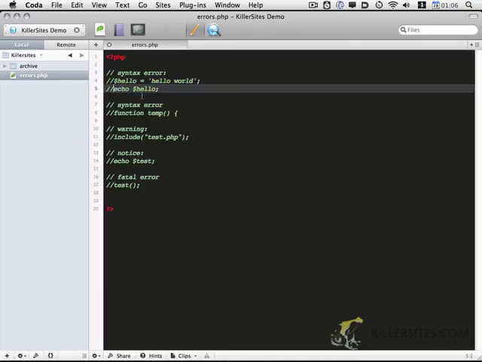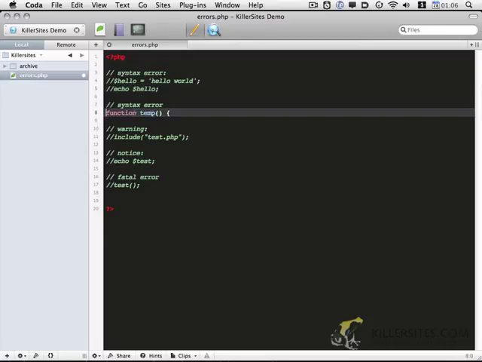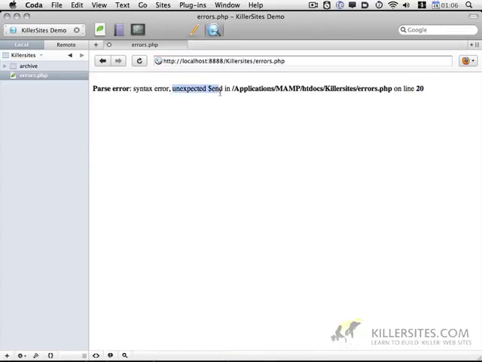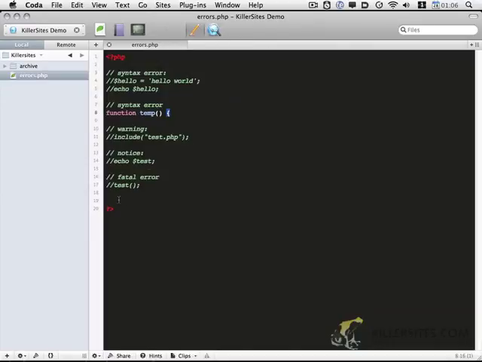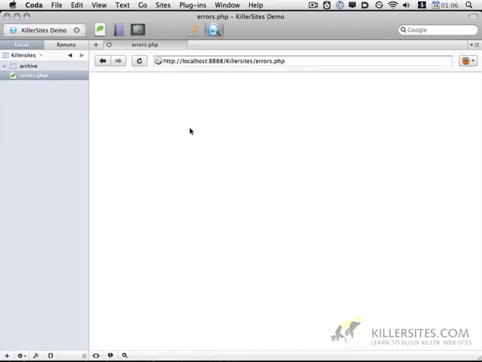Another common syntax error occurs if you forget to add a closing brace. For example, on line 8, you'll notice we have a function that starts, we have an opening brace, but not a closing brace. So if I preview this, you'll get an unexpected end error with a message about line 20 all the way down at the end of the file. For future reference, this often occurs when you forget that closing brace. So your best bet is to go back through your code and make sure that every opening brace has a closing brace. So once with that brace added in, you can preview the file and you notice the error disappears.